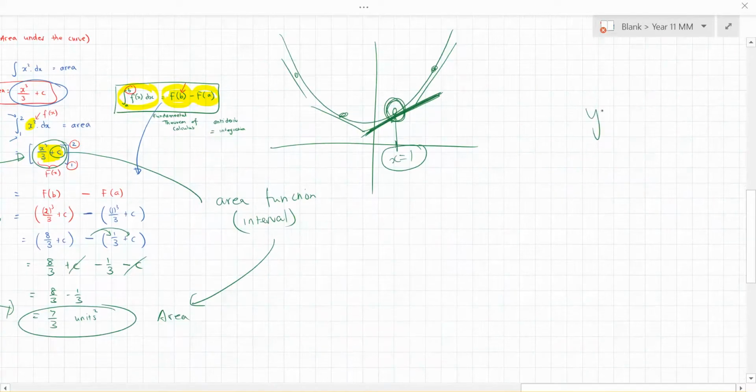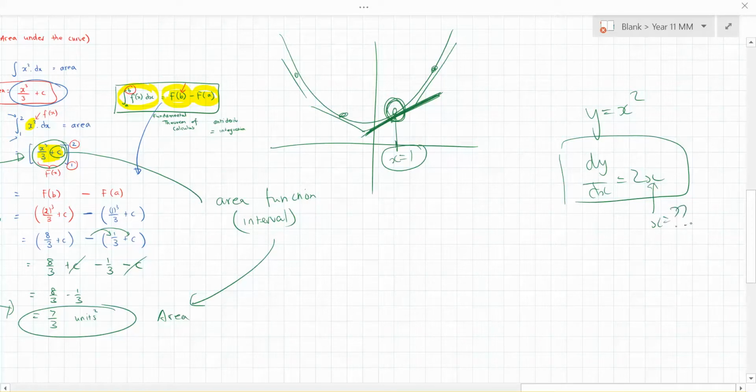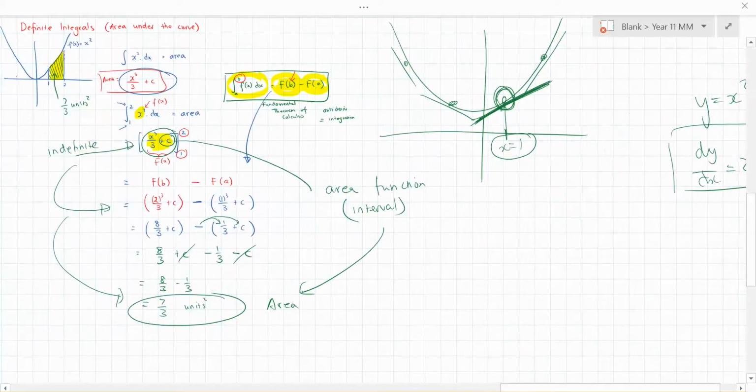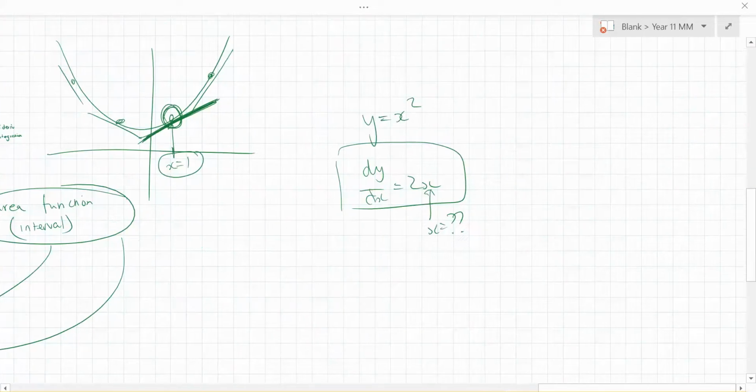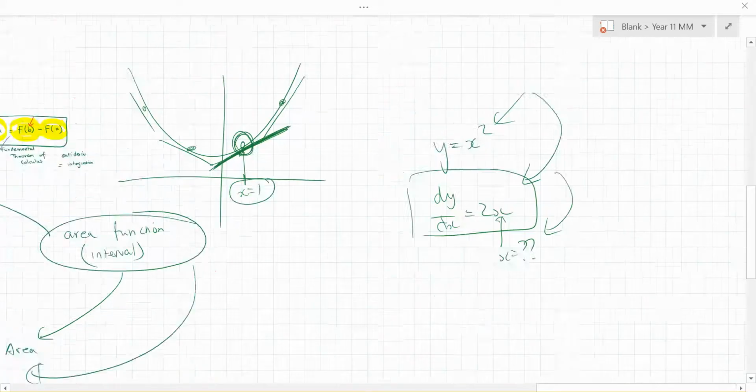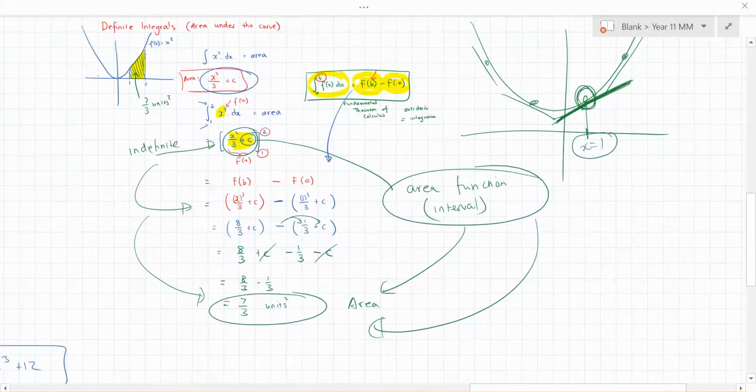That's why if I gave you y equals x squared and I say find the derivative, most of you would have just said 2x, but 2x is not a gradient. See, I don't know where, so x equals what? I don't know which point. So very similar to that, the area function is when you find the antiderivative, okay, but until you're given an interval from a to b, then you get the area. Similarly here, you're given a function, you find the derivative, then it gives you the gradient function. But until they tell you a point, that's when you can find the gradient value. Okay, that should summarize what we've learnt last lesson.